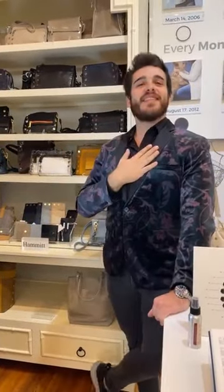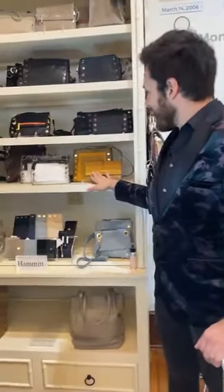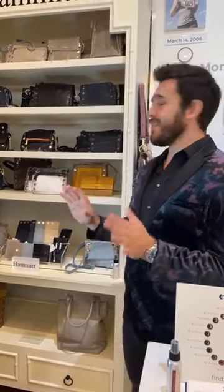Hello, everyone. 14 glorious years ago, my uncle founded this company in his garage. The first bag ever made was made out of those beautiful rivets, that soft, luscious leather, and those raw edges. We still uphold those values to this day. All of our bags have that lifetime promise, so whatever happens, especially hardware related, it is covered.